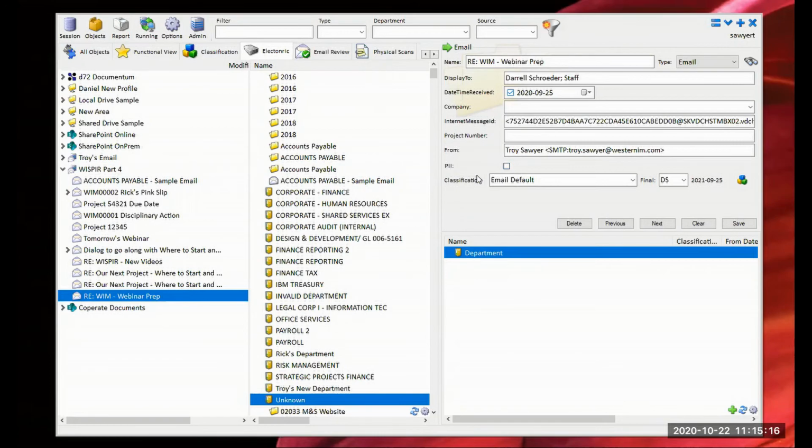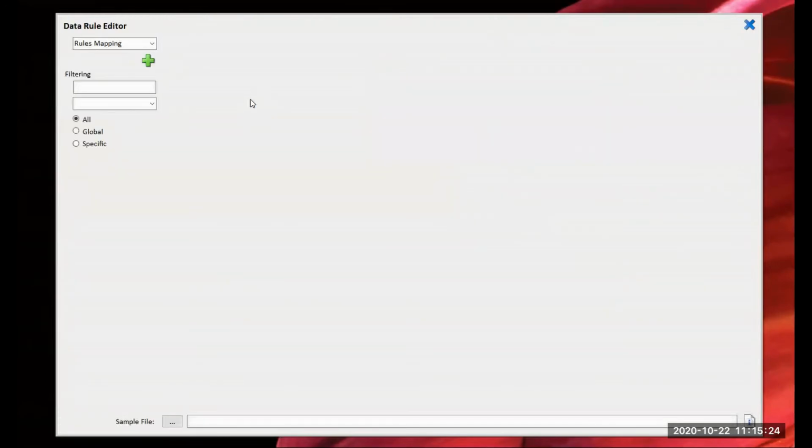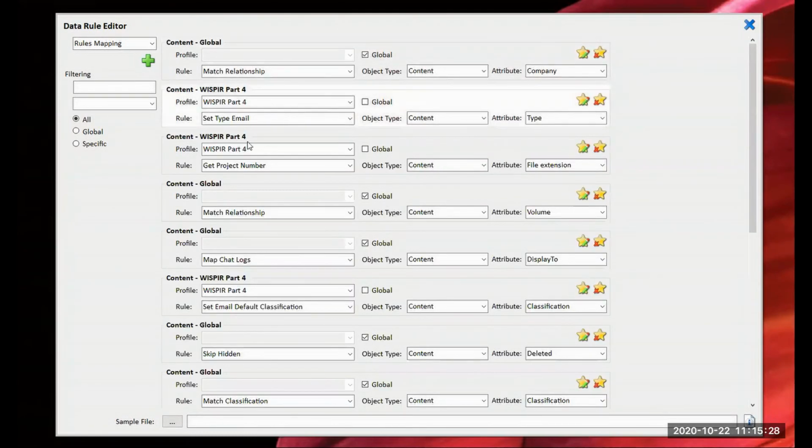So this is where the data engine rule can be highly configured. You can get really down into the weeds. At this time, I will open this up to show what's happening. So this is a list of the rule mappings. The rules themselves are applied to either all profiles or individual profiles. So I can say when I scan this mailbox, I want to run these rules. When I want to scan that mailbox or that folder, I want to run these rules.